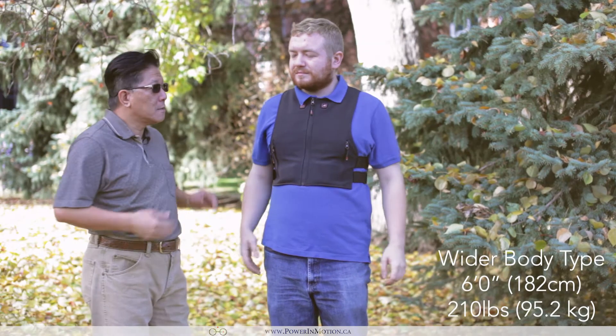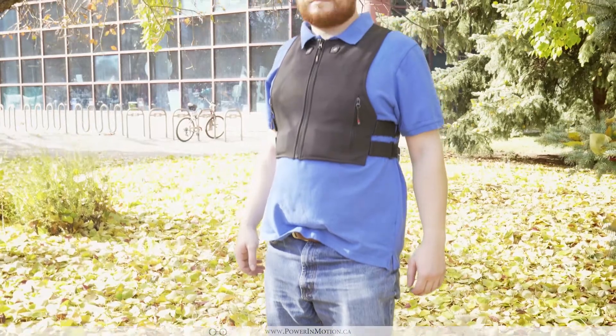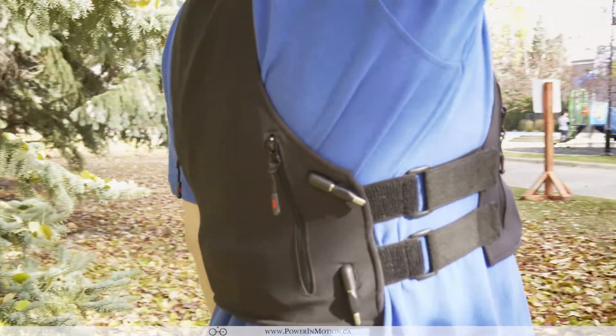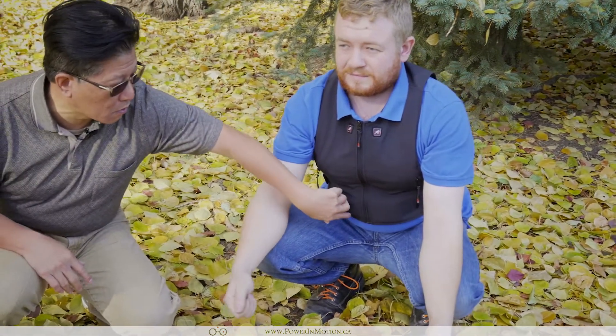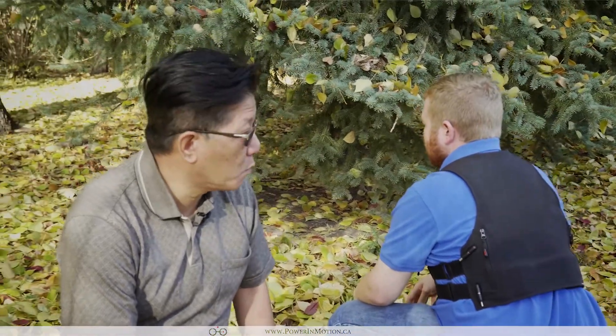Next is Tyler — he's six foot tall and 210 pounds, and he's a warehouse worker. It fits him really nicely around the chest area; the battery sits just below the chest line and just above the waistline. Looking at the back, it's a really nice form fit — four batteries, two in the back and two in the front. You can see the battery doesn't get caught or stick into the body; it sits nicely and you won't feel it when wearing this.